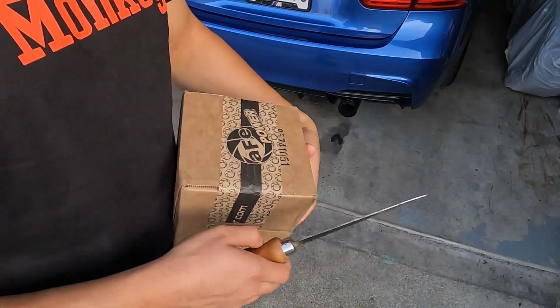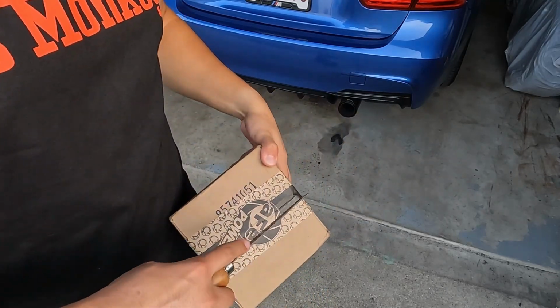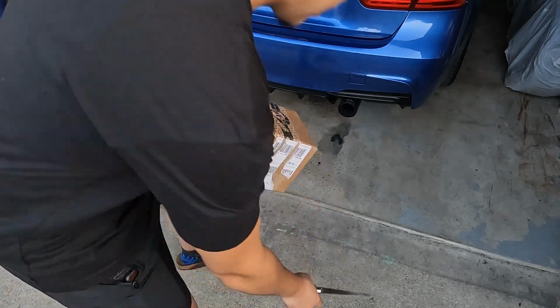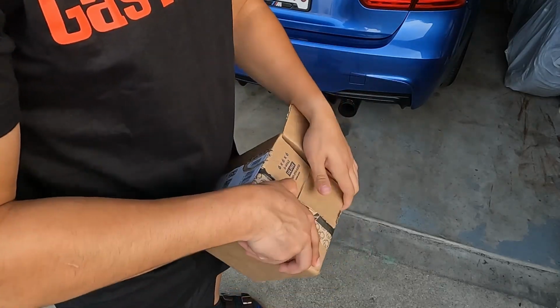And first, let's unbox this box right here. Alrighty guys, so this is the box right here. I got my handy dandy whatever this is. I found it in the garage, but let's get into cutting this thing. It cuts pretty good, which isn't that bad. Let's set that on the ground. Let's rip this box open.